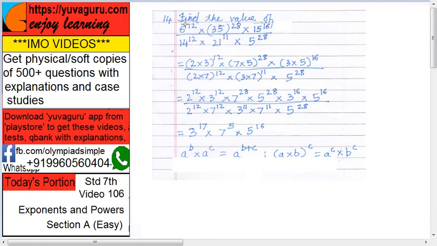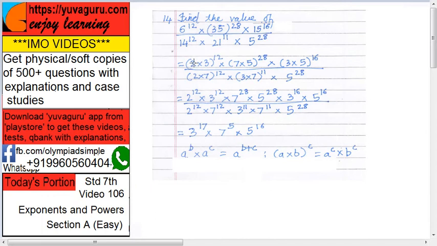Solve this to bring them down to divisible factors. I won't say prime factors. Divisible factors means so that the numerator and denominator can get cancelled. Like for example, 6 means 2 into 3, 21 means 3 into 7. So 3 is common over here. Similarly, try to bring many commons over here.